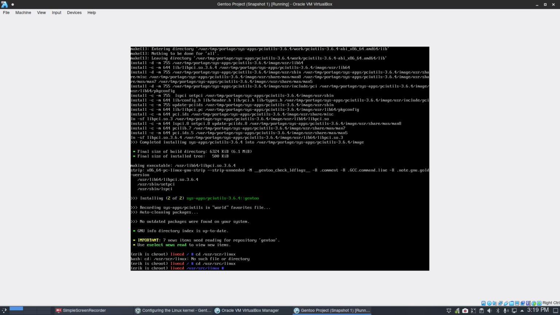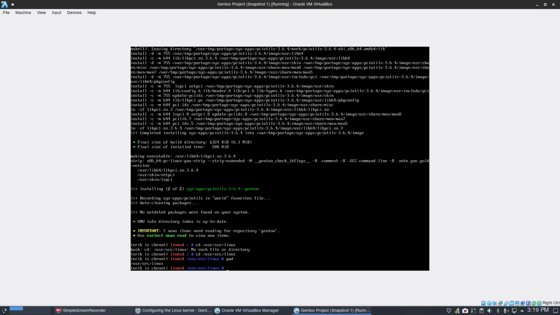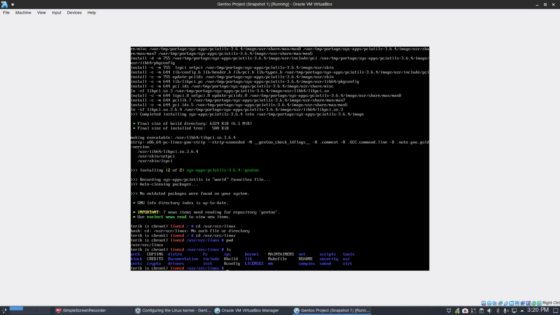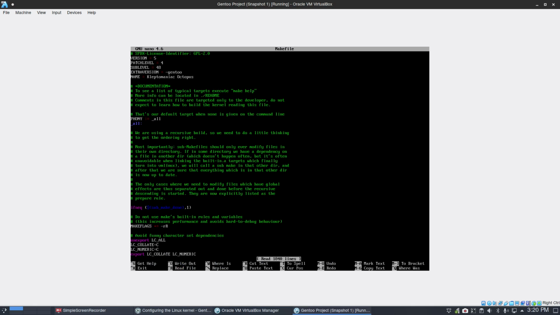And then we're moving to the present working directory, /usr/src/linux, ls. So this is the version that's inside. I believe you could see that in the Makefile. Here it is, version 5, patch level 4, sublevel 48, Ctrl X. That's it.